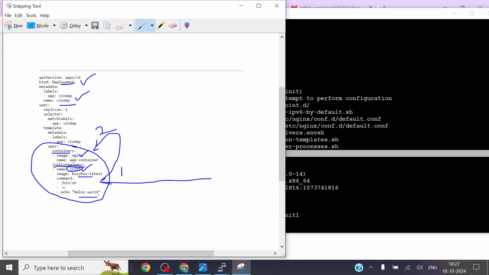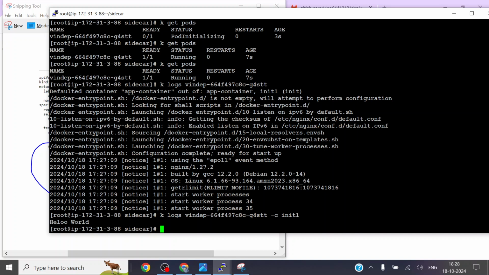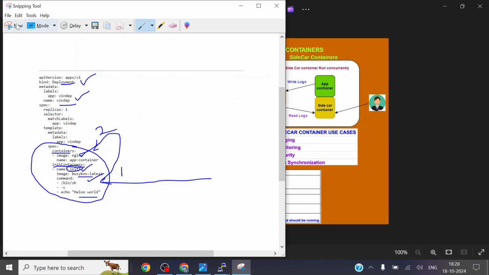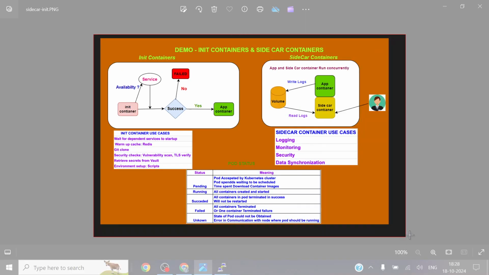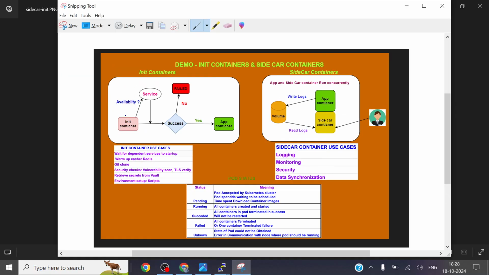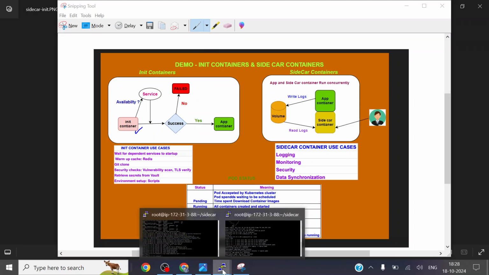What it did is it first checked the init container, then it went to the nginx container, I mean the normal container. It passed with success. So right now we will try to fail this one. Okay, coming to our diagram, this scenario whatever we have tested over here, right now the init container is passing.